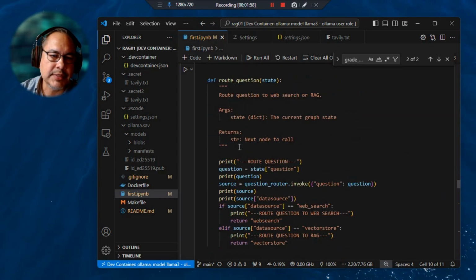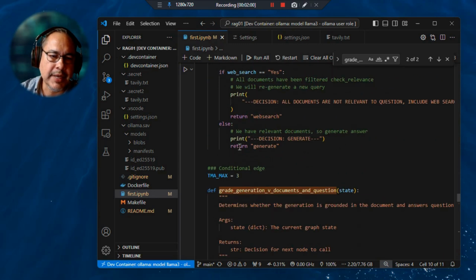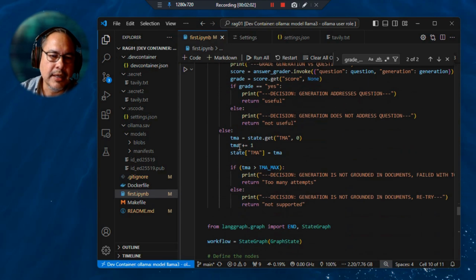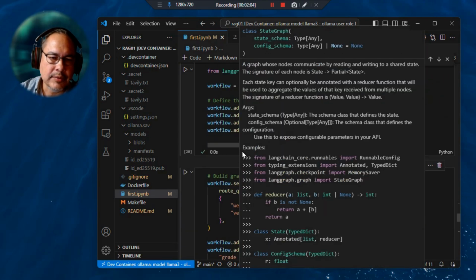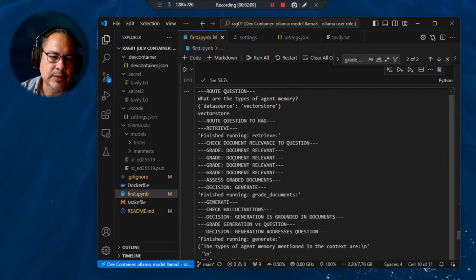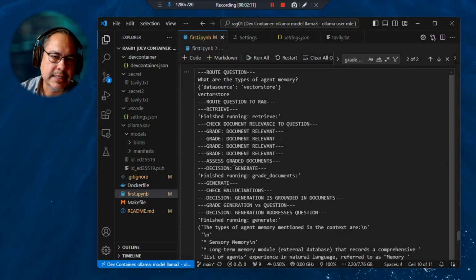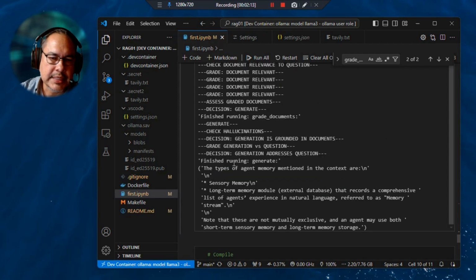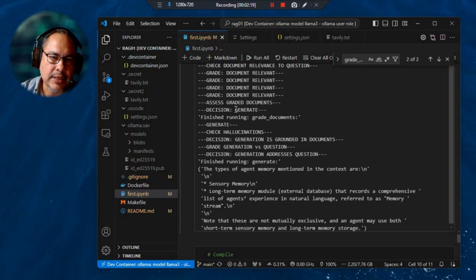So his positive test: hey, did it work? Does it go through my long path of hitting the data source and doing all the calculations it needed to? There it is. Yes, it does. And you can see it produces the same answer that he does, and grades all the papers, grades the hallucination, all that good stuff.